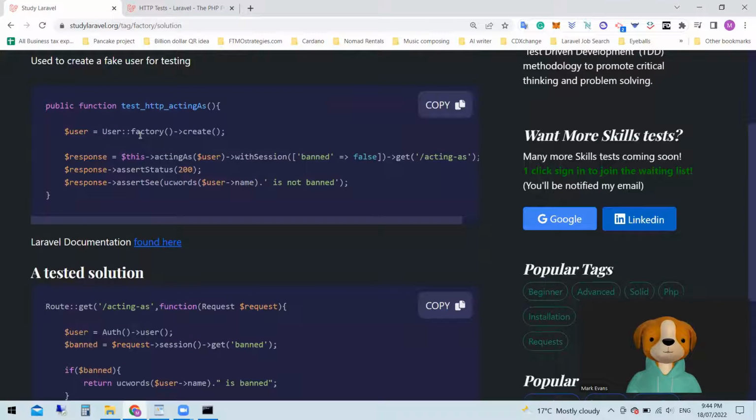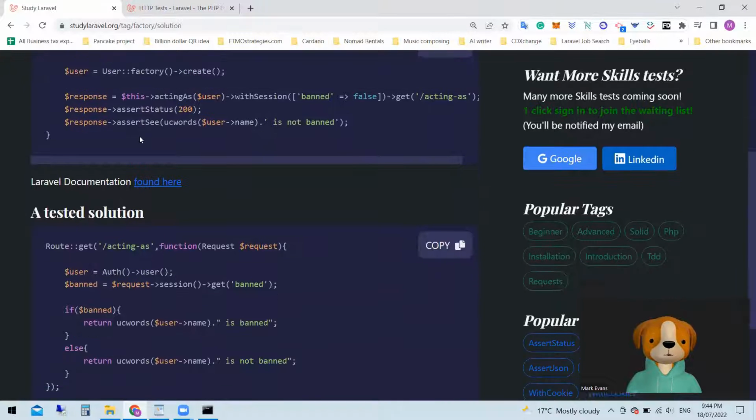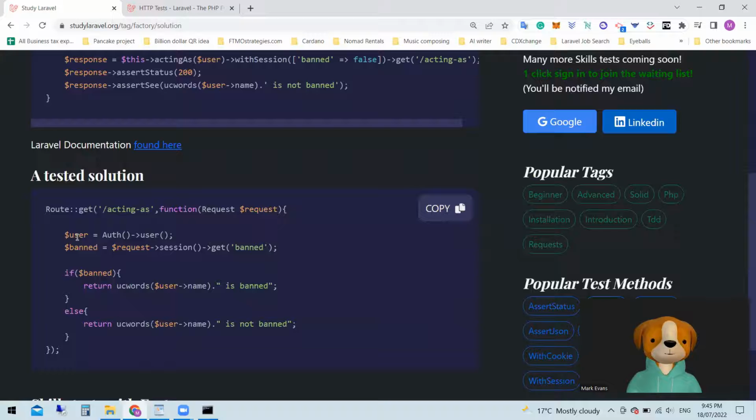Okay, so to get to the factory point, so user, we need a user. So user, auth user. So that's going to find a logged in user to see if this works. What have we got? Request, session, get banned.